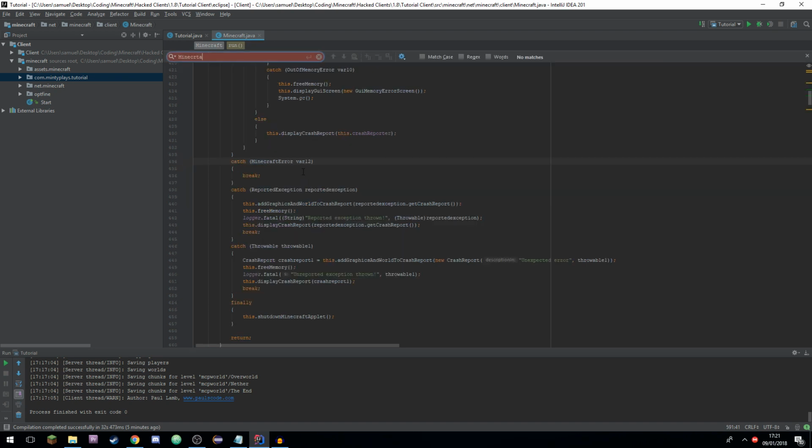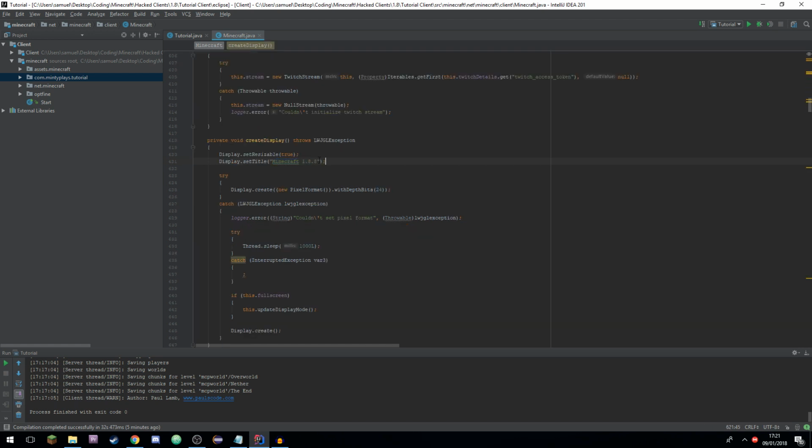I'm also going to search for Minecraft 1.8.8. This isn't necessary, but I'm going to put loading Tutorial.instance.name. Sorry, not Minty, that's my other client.